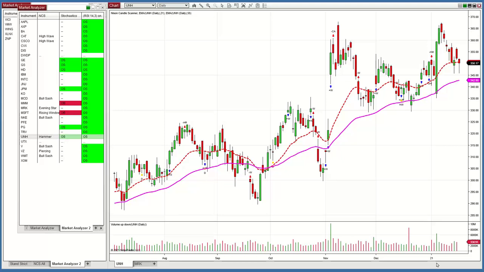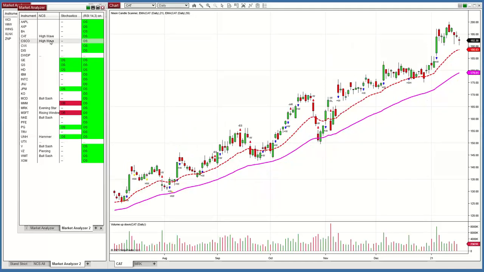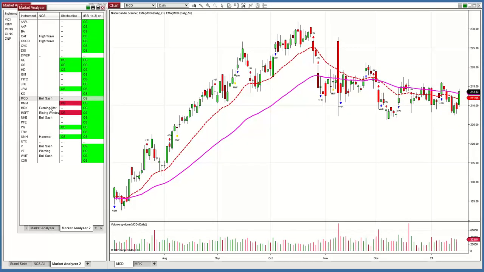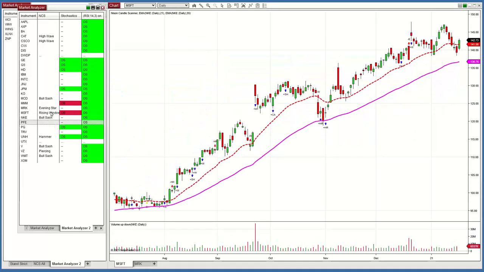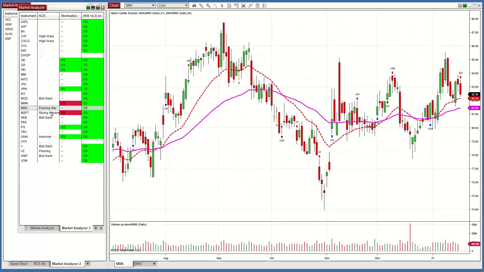Then you start filtering through stuff. So you've got 100 stocks that you're scanning, and then there's 50 signals. Okay, so then maybe you have to start filtering through those 50. You start looking at the charts themselves one by one, which is pretty easy. You just click on them, and the charts load as fast as that. You can use your arrow keys on your keyboard just as easily, going up and down. So you see how fast it's loading. It's really up to you how you do that.